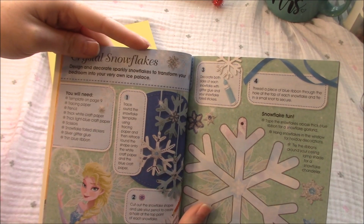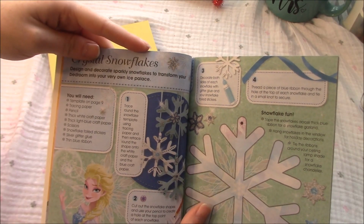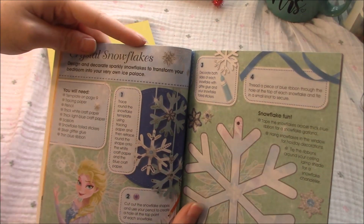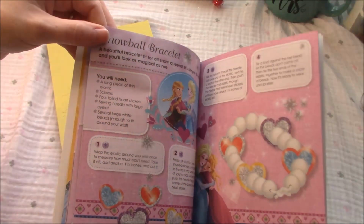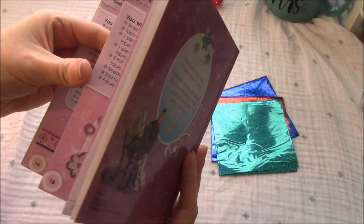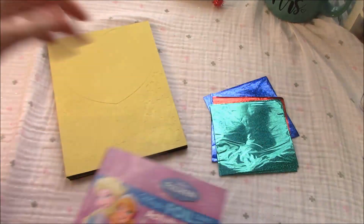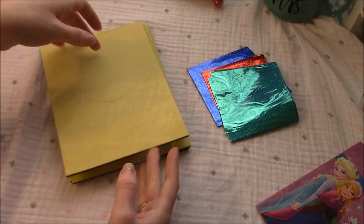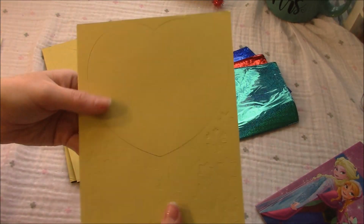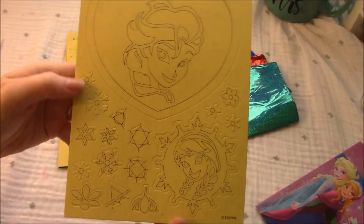This one is pretty much the same thing. You need your own paper to make your snowflake. You need ribbon. This one too. There's not even one in here that you don't need extra stuff for, so that's kind of disappointing. But I mean, I guess I did only pay $2 for this. And it did come with a lot of these, the foil sheets. And these are the sticker sheets to use. Oh, there we go. That makes a little bit more sense.